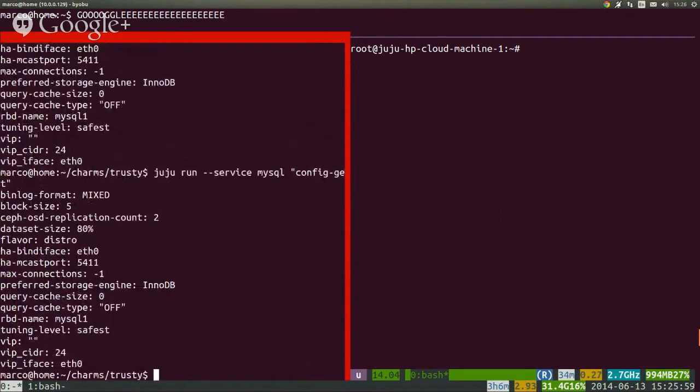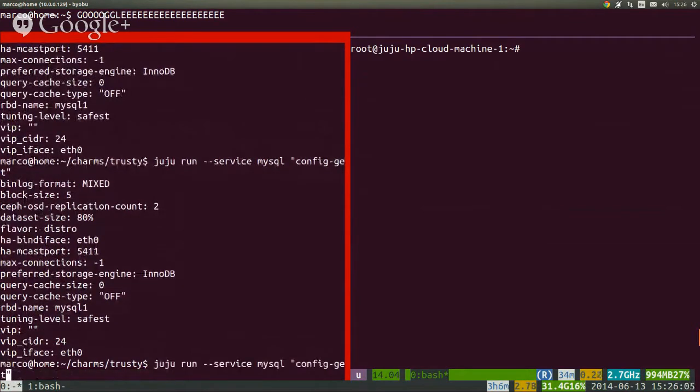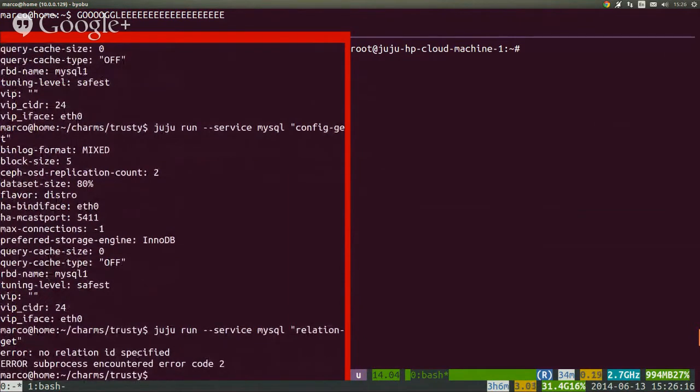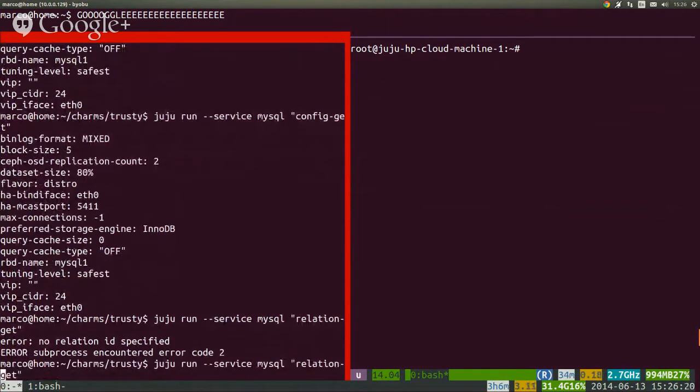I'm not sure if this works, but you can go ahead and try just doing juju set mysql with no additional information. Actually, Marco, if you run juju debug-hooks and then you target the config-changed hook, should it not stop you in the config-changed hook? I believe that's the way debug-hooks works, is that you can specify a specific hook context that you want to enter into.